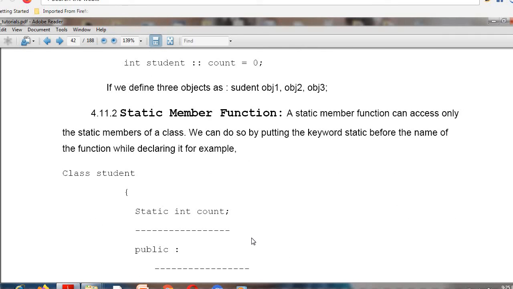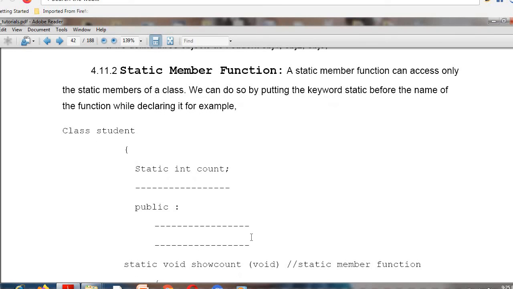A static member function can access only the static members of a class. We do so by putting the keyword static before the name of the function while declaring it. For example, same example: class student, static int count, this is the static data member, then public visibility mode.